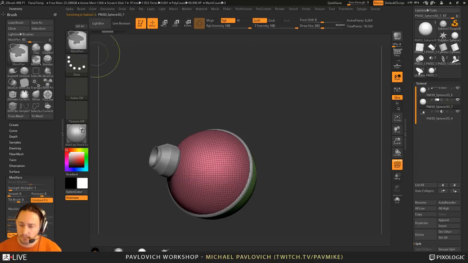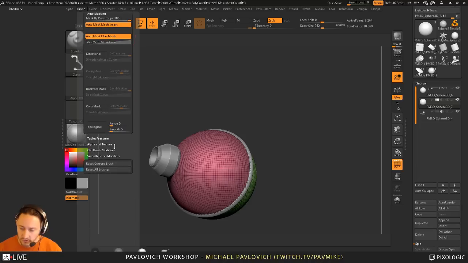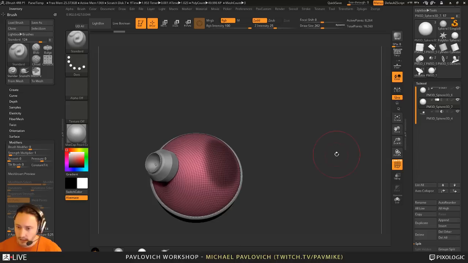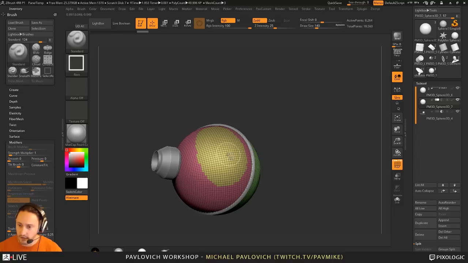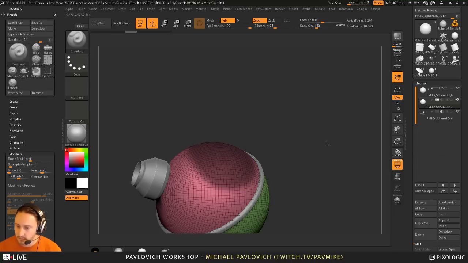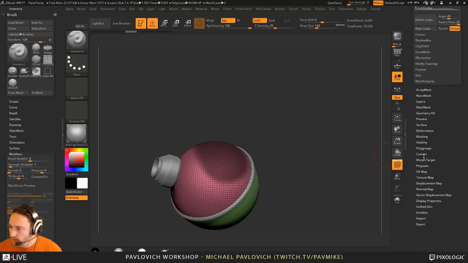my mask brush. If your brushes start doing something weird, just go to Brush. You can reset what's currently selected, or I'm going to reset all my brushes here. And now when I hold down Control, we'll go ahead and mask this part out here, and then we can hit Control W. And now you can use fiber mesh for this if you want to. So for example, you can go in here to your mesh. Fiber mesh is right here.